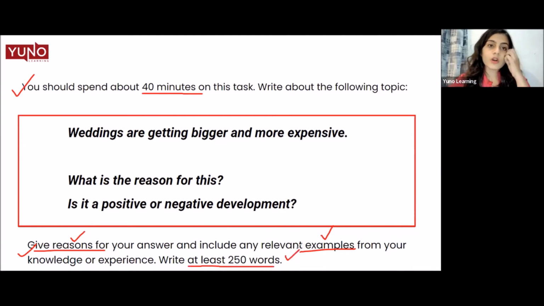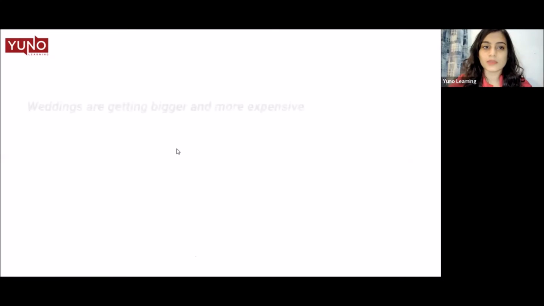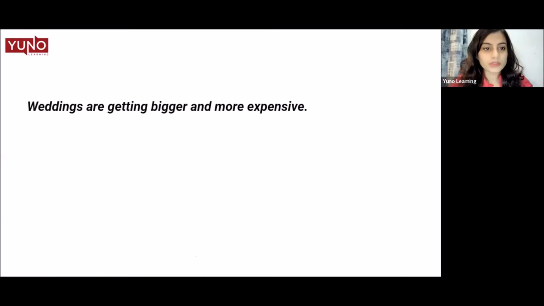All right. So all of these things are once again referring to task response, whether you give the reasons, whether you include examples or not, and so on. All of these are going to cost you or boost you in the task response parameter of the marking. All right. So now let's look at the question a bit closely and let's understand step by step what it is about. The first part of the question, weddings are getting bigger and more expensive. So that is the general statement. That's the background statement which gives you the context, the subject of today's topic or of the question prompt itself.